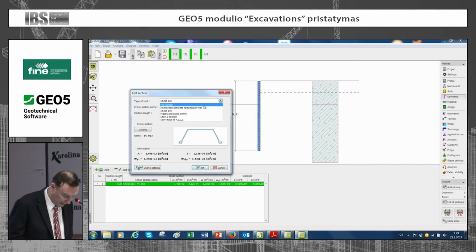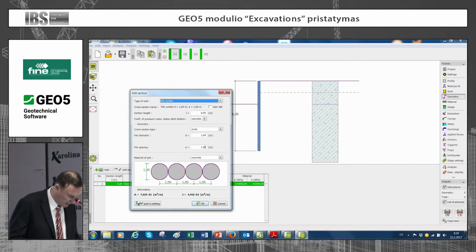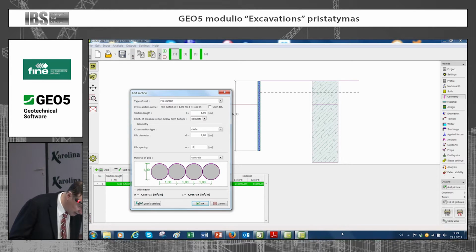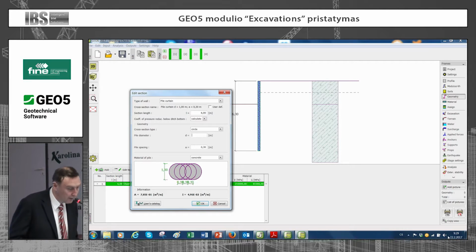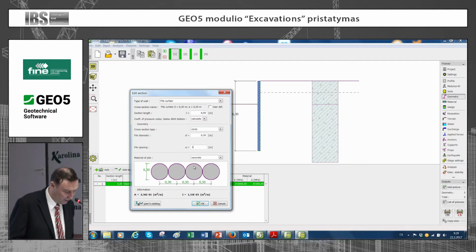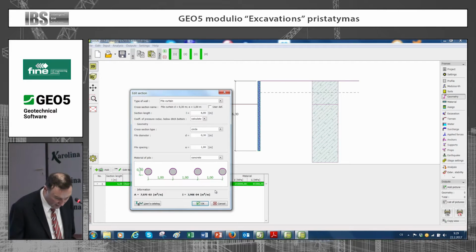I just make it smaller. The advantage is if you click something really wrong, as I did now, you immediately see it. So something like this.